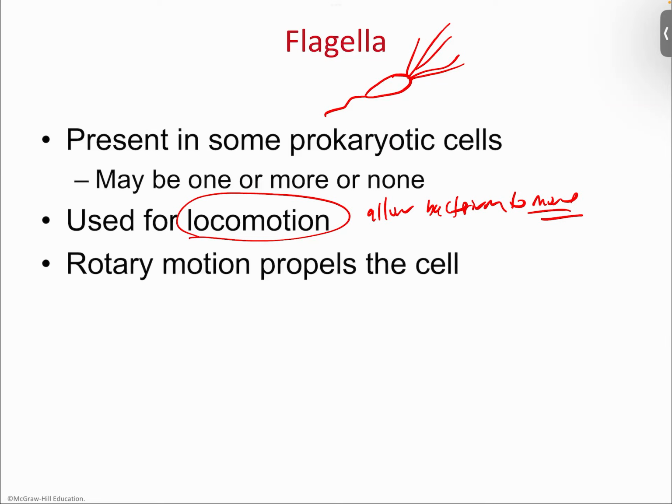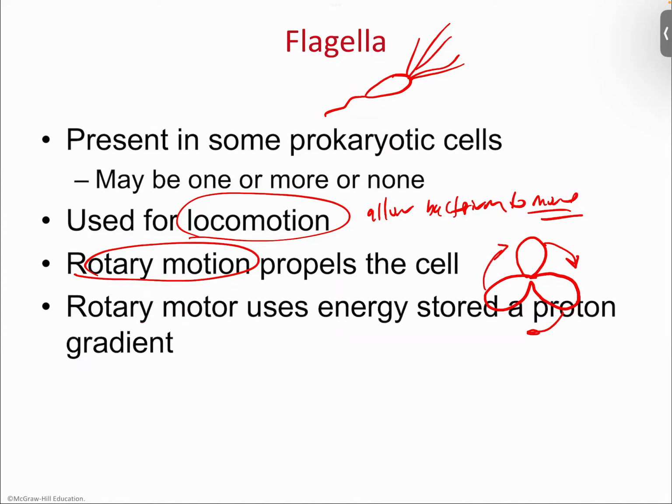Okay, how does it do so? Like a boat propeller. It's a rotary motion. If you take a look at a boat propeller, the way it moves is it rotates, right? And in rotating, it pushes against the water, which pushes the boat in the other direction. And the flagellum is doing the same thing. It gets this rotary motor action, but it's driven by what's called a proton gradient. Now, what's a proton gradient?